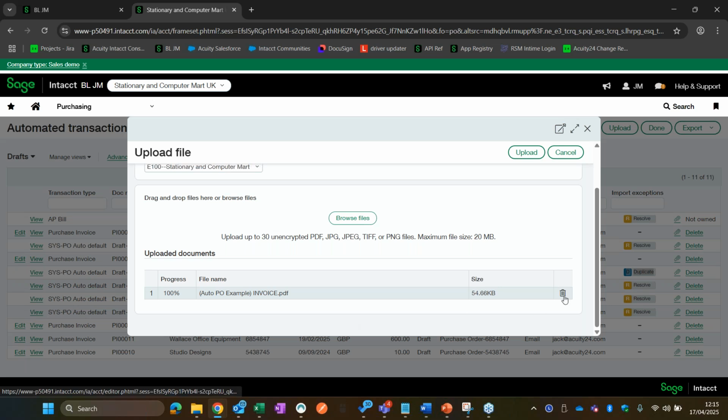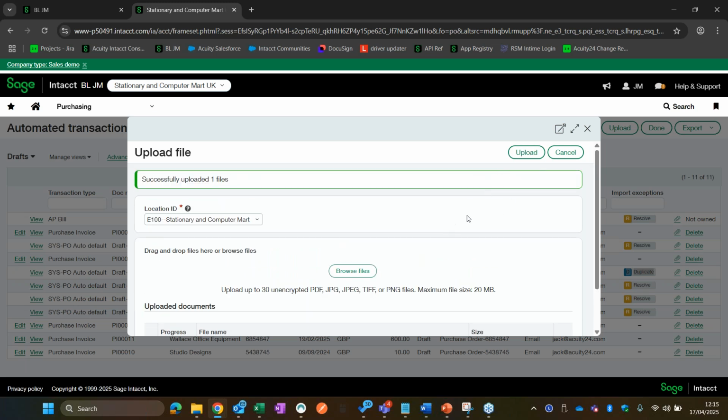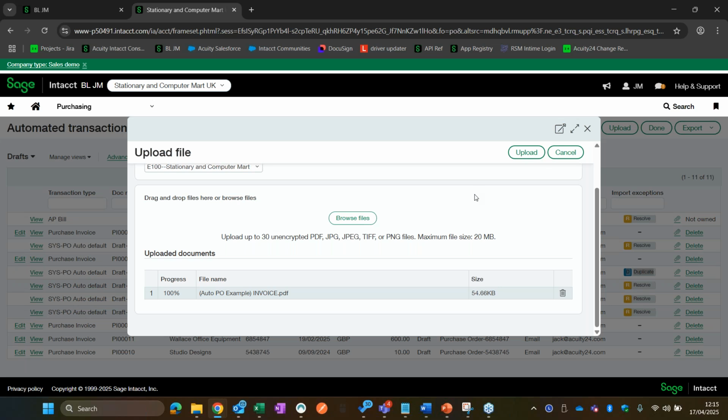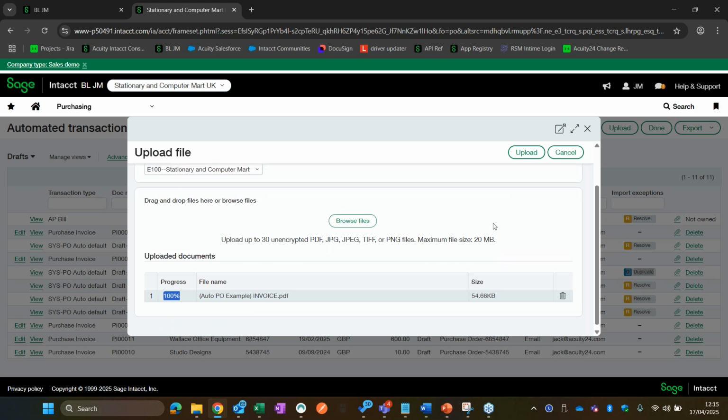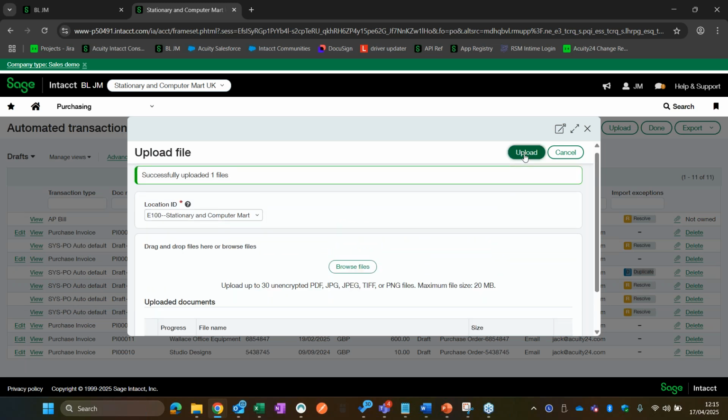And I can also delete them from here. So if there's maybe a couple in here that I don't want to go ahead and process yet, I could just delete them off the list, so that I'm just ready to go with the ones that I want to at this point. Once you've got that green message and the progress is 100% on here, we're good to go. So I'm just going to go ahead and hit upload.